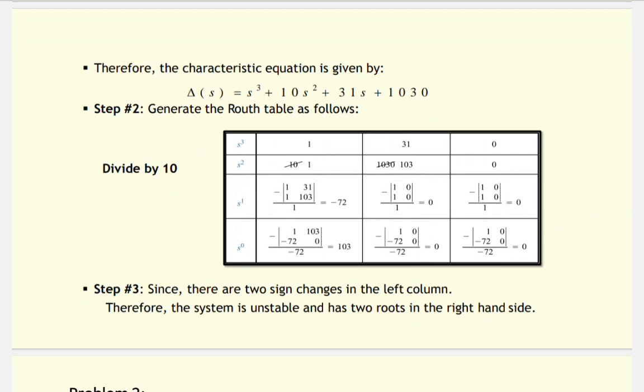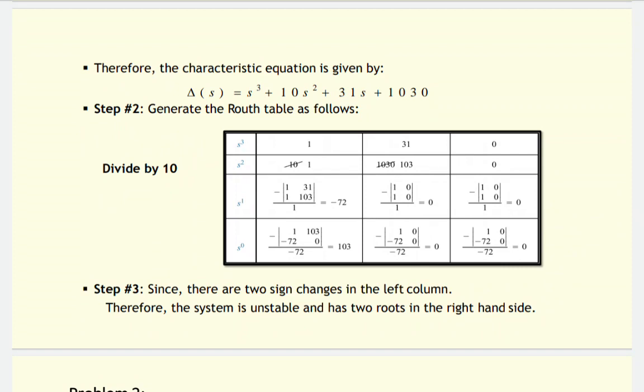My intention is, after fulfilling all the elements of the Routh table, you should check that the S0 row of the first column must contain the last coefficient, that of the S0. That means here 1030 is there, that should be available. I am taking common 10, that's okay, but it should be available. Otherwise your Routh criteria fulfilling is totally wrong.